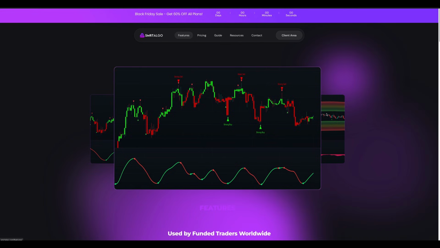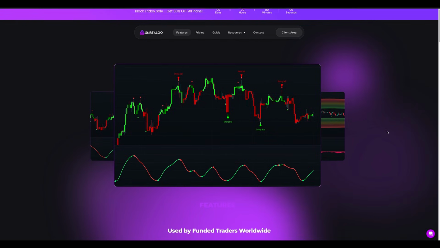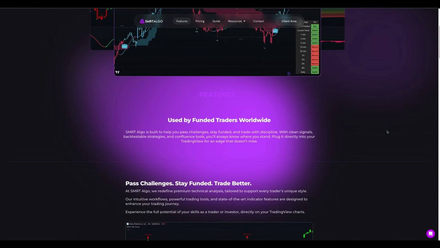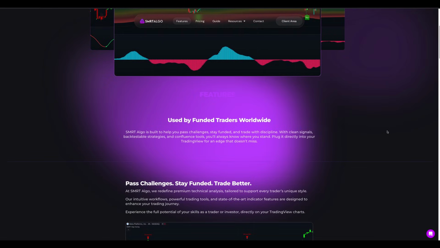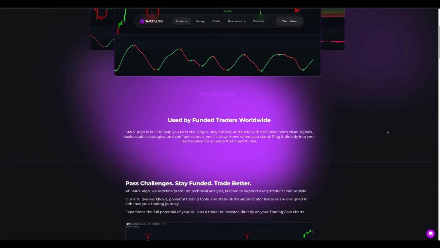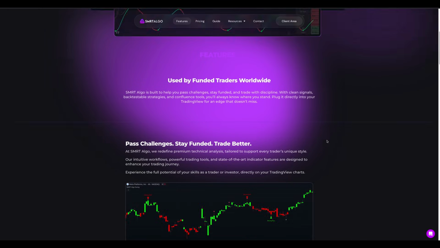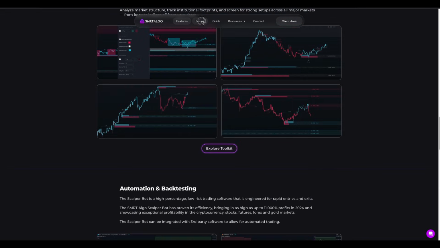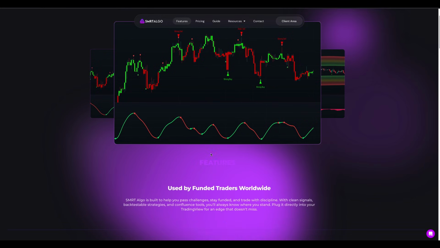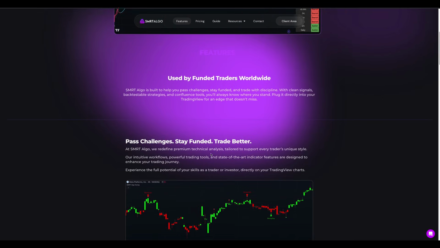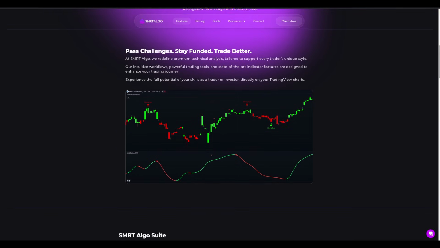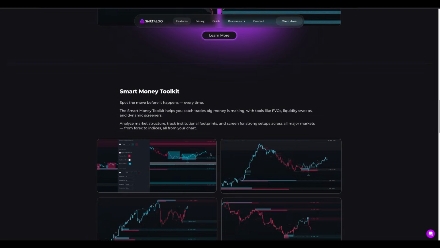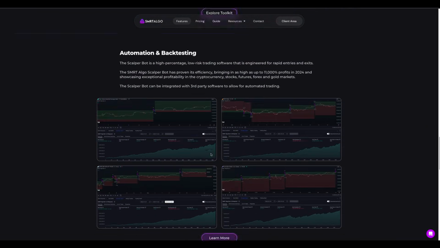Let's get started. SMRT ALGO is essentially a complete charting enhancement suite designed to work directly inside of TradingView. Instead of relying on multiple indicators from different creators, SMRT ALGO combines many tools into one unified system. It's created to help traders visualize the market more clearly, identify potential shifts in momentum, and spot important areas like supply and demand zones without having to draw everything manually. The indicators available on SMRT ALGO will be able to work on all asset classes, which include Forex, crypto, indices, stock, metals, and more. Whether you trade on your phone, on your tablet, or desktop, everything will sync instantly.